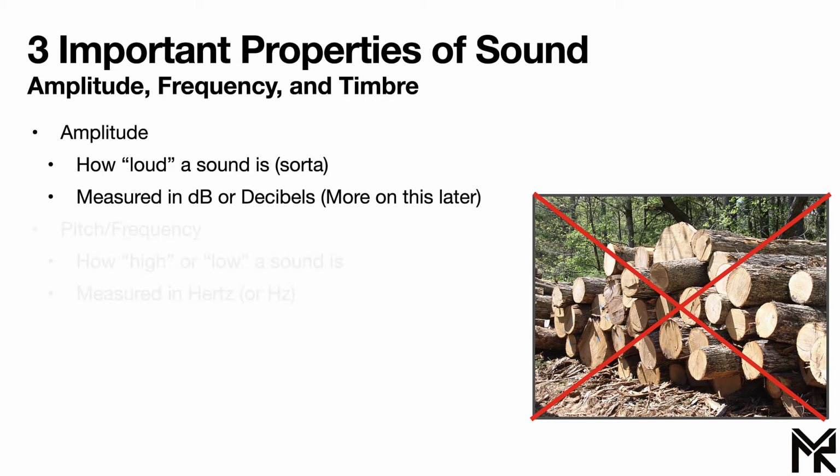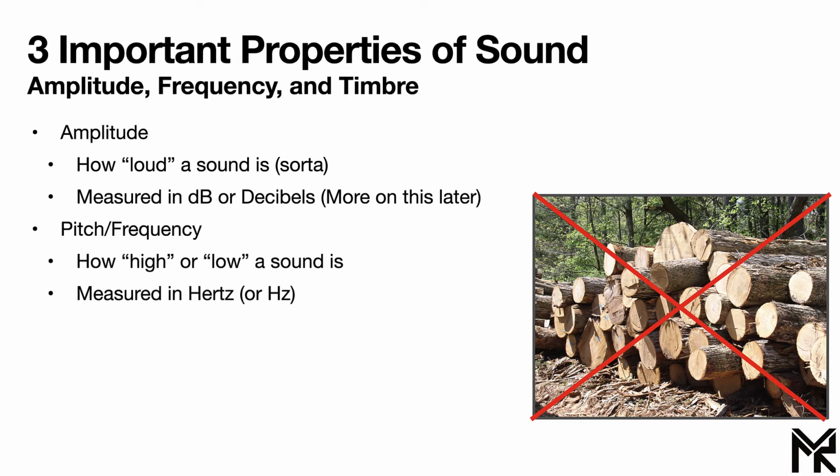The next property of sound is what's called the pitch or frequency of sound. And this basically refers to how high or low a sound is. So a high frequency sound or a high pitch sound corresponds to a short wavelength, whereas a low frequency or low pitch sound corresponds to a very long wavelength. And generally we measure frequency in hertz. Sometimes we can also measure pitch, not just in hertz, but in terms of note names, which makes a little bit more sense. So that's where you would hear something like A4 or A440, which is A4, or A at 440 hertz. So there's a kind of relationship.